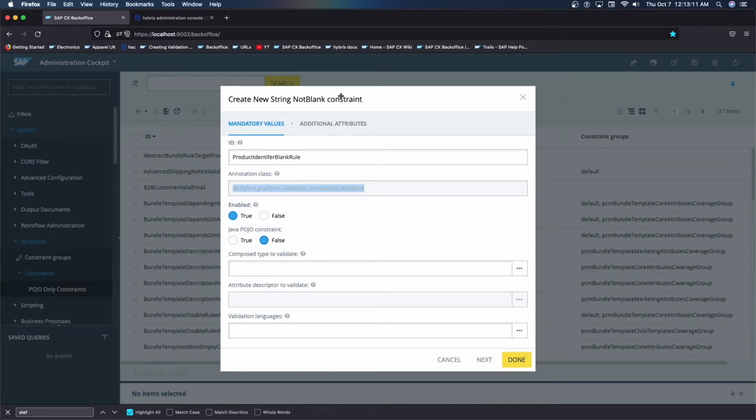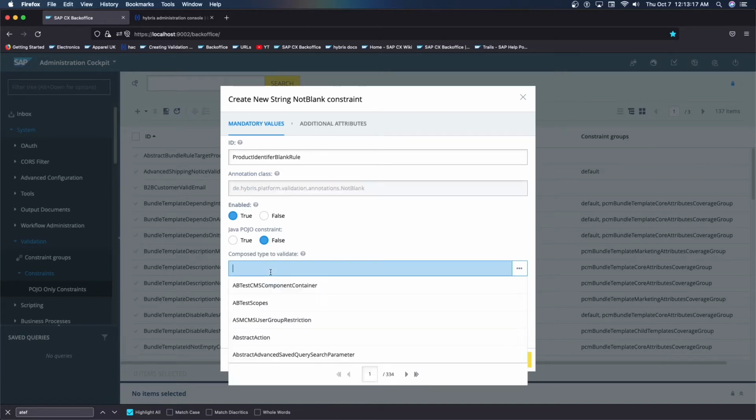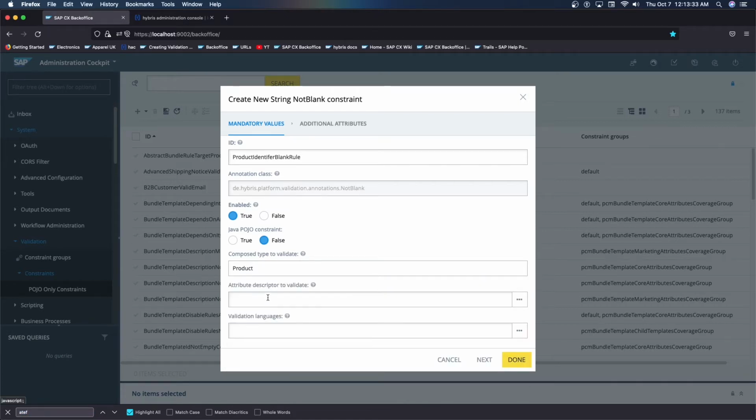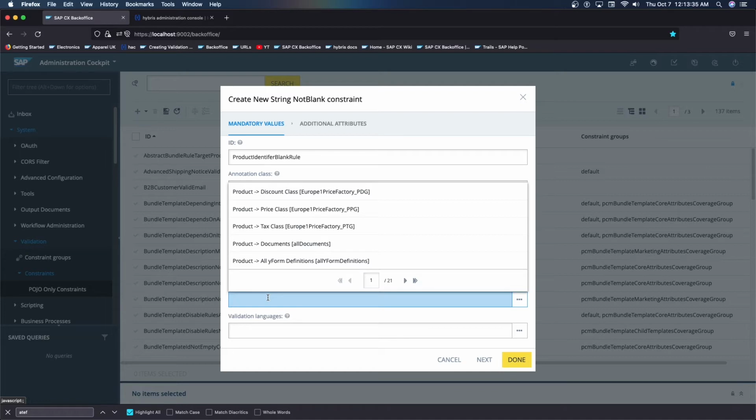Okay. Now, where do we want to add this? Let's add it to product. Okay, so these are all the objects that we have. Now I'm going to go to page 7, where I can directly find product descriptor.